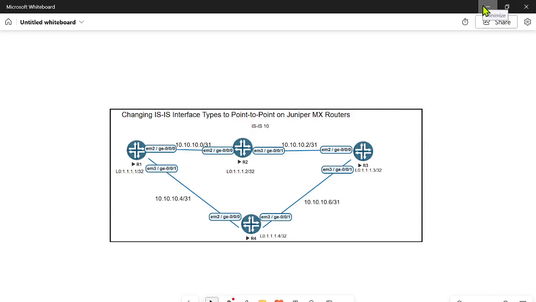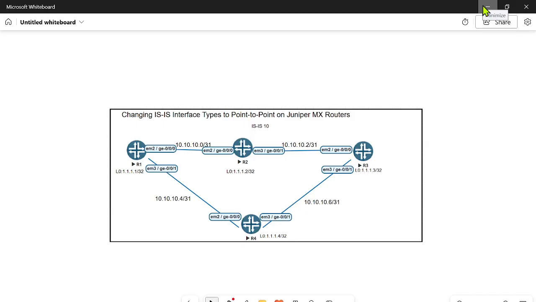Many times in a production network, we configure it to point-to-point because remember, with the broadcast interface type, we need to elect the designated router, same as OSPF, and this one will take some time for the network to converge whenever there is a fault in the network. So to speed up the network convergence, we need to configure the interface to point-to-point type. By default, the interface type will be broadcast, but you can change it to point-to-point.